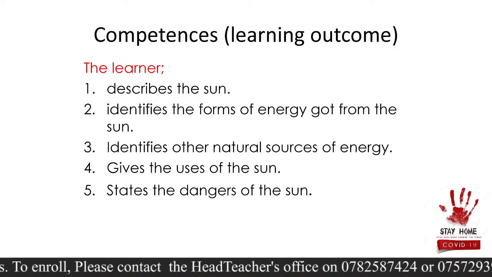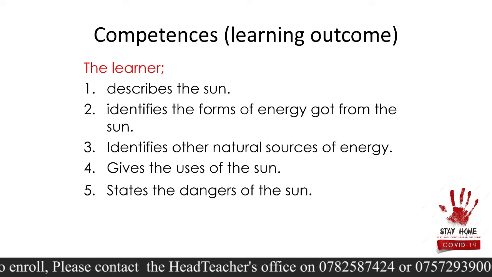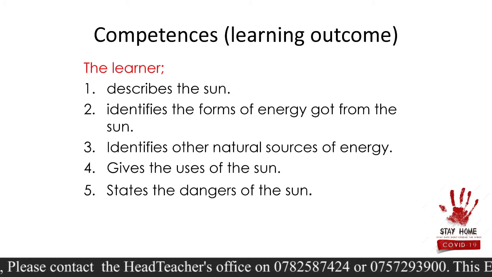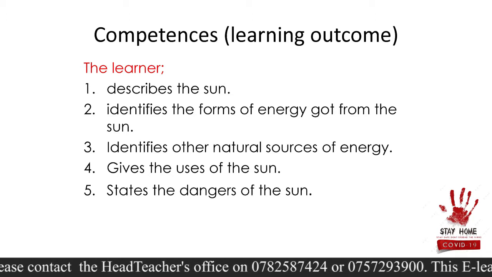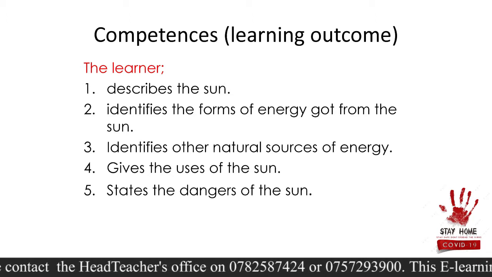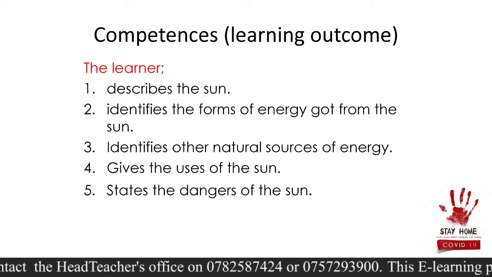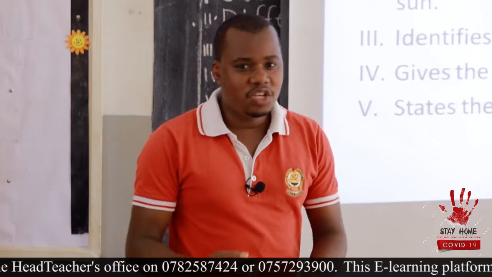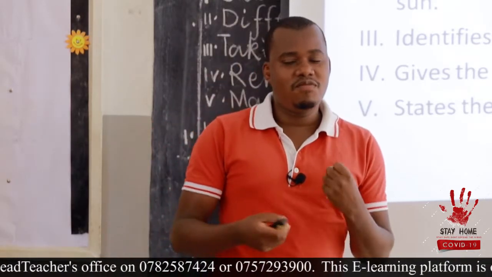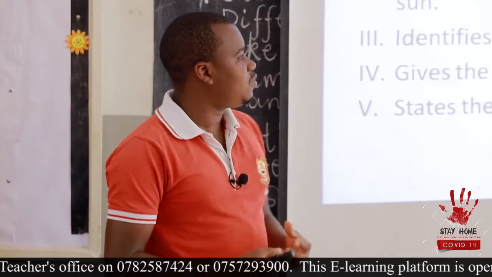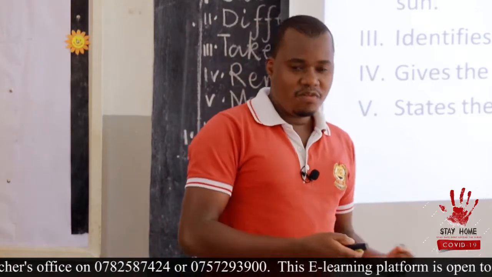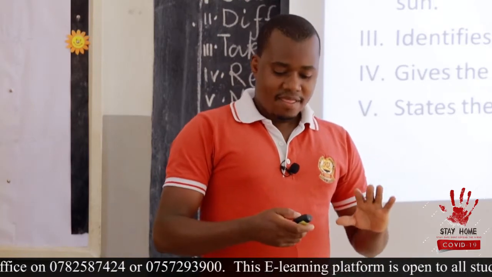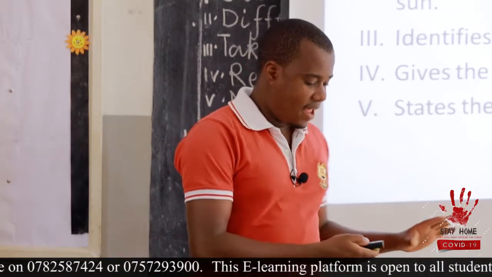Now, our today's lesson, what do I expect from you? You are going to describe the sun. You are going to identify the forms of energy got from the sun. Identify other natural sources of light. Then give the uses of the sun and state the dangers of the sun. So pay attention. We are going to move very, very quickly. We have so much to cover. Leave whatever you are doing, and concentrate just to learn.